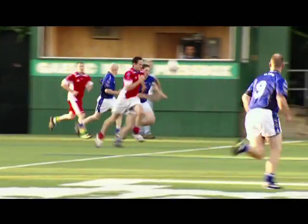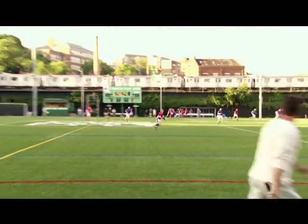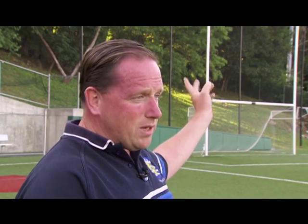You can run 3 steps. You have to either punch the ball forward or kick the ball. You can't travel any further than that. That ball then goes hopefully to one of our players who tries to put it up above the uprights. The game is basically played with the uprights over here at 1 point over the bar, 3 inside the goal.